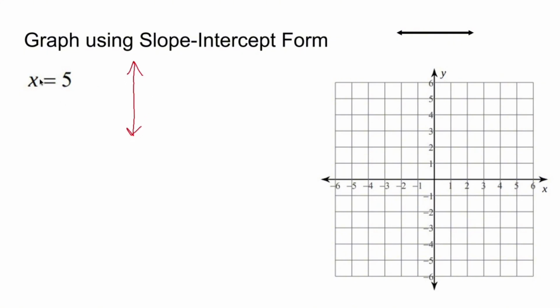So what you do is you go to the x-axis. Since x is 5, you put a dot on the number where the x-axis exists, and then you draw yourself a vertical line through that 5. So let me put that there, and let me put that there, and that is my answer. So again, anything in the form x equals a number where there's no y's anywhere in the problem is going to be a vertical line up and down going through that number seen on the x-axis. And that's it.